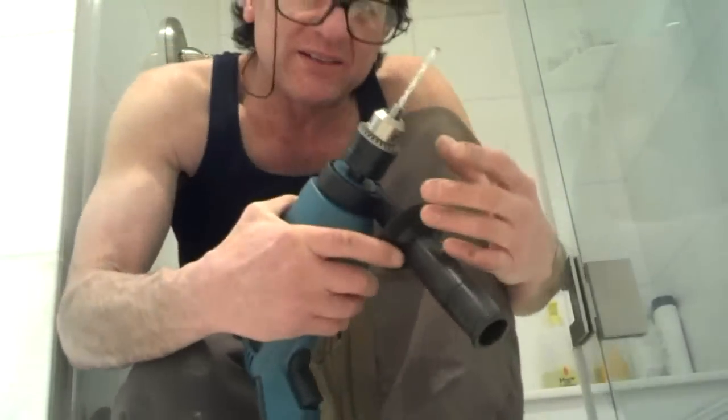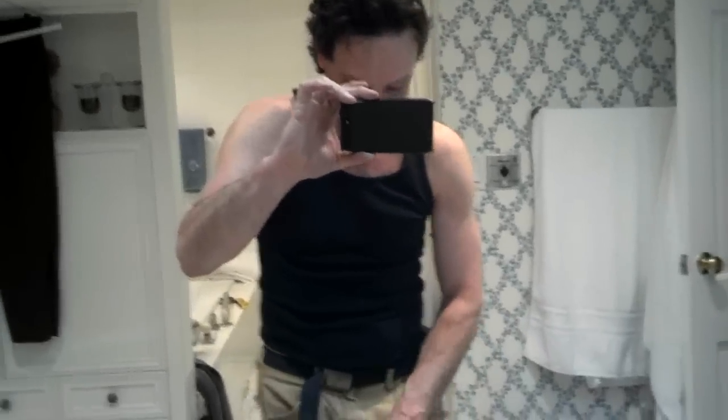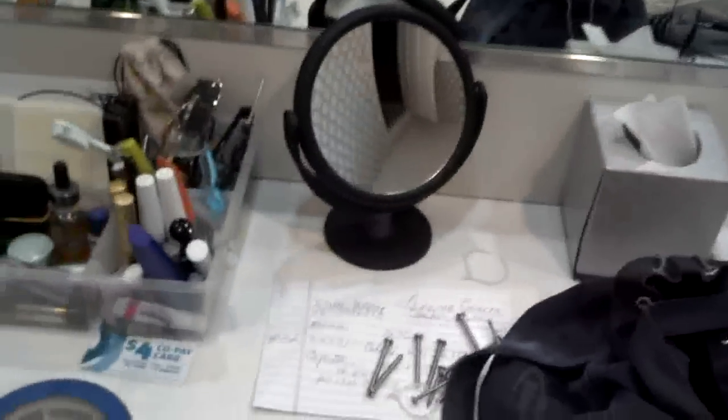I'm not going as fast as the drill is capable of, but I'm noticing it's wandering a little bit, which tells me this bit is getting worn out. I want a nice straight hole, so I'm going to change bits. Safety glasses are really important whenever you're using a power tool. These cheap silver drill bits last about six holes before they start wandering and burn out. The black carbide ones last a lot longer, but I don't want to waste them on this granite — I'm burning out the cheap ones.